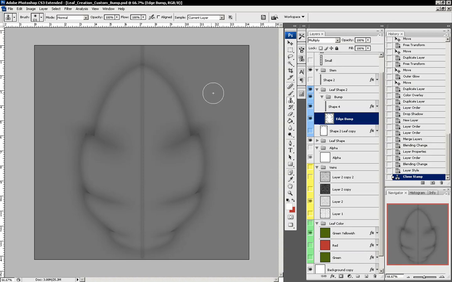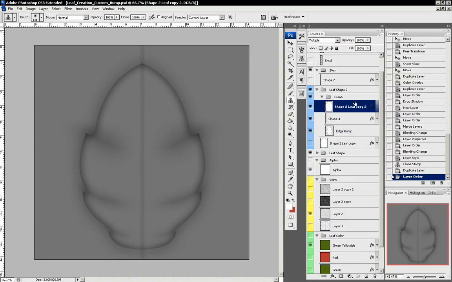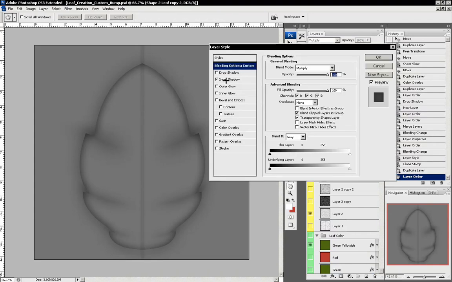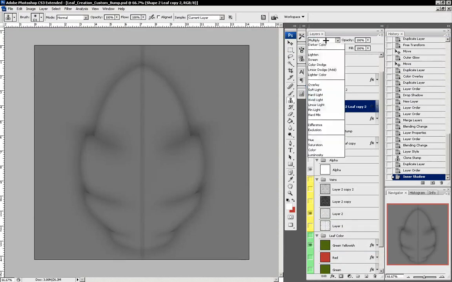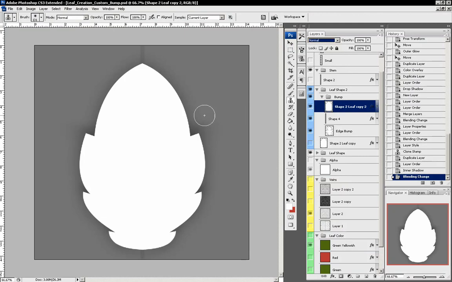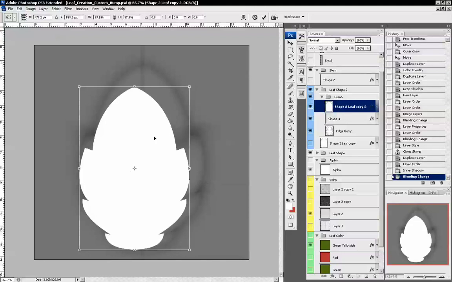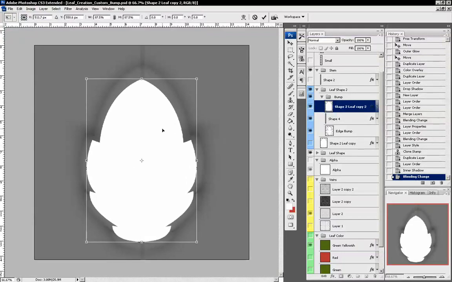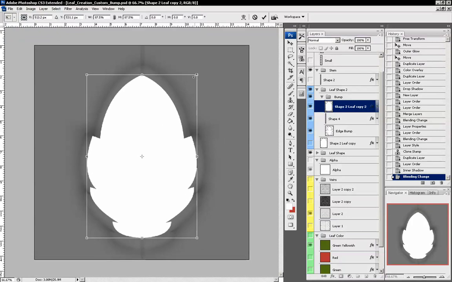And now we want to start to raise up our center area. One thing I'm going to do is just turn on our original shape layer. Go ahead and make a copy of it. And then we can turn off the original. I'm going to drag that up above the rest of these. I'm going to go into our layer style and just turn all the layer style settings off. Set it to normal. And now if I hit Control T, I can size that down a little, and we're going to fit it just kind of into the inside. Scale that down a little bit more.